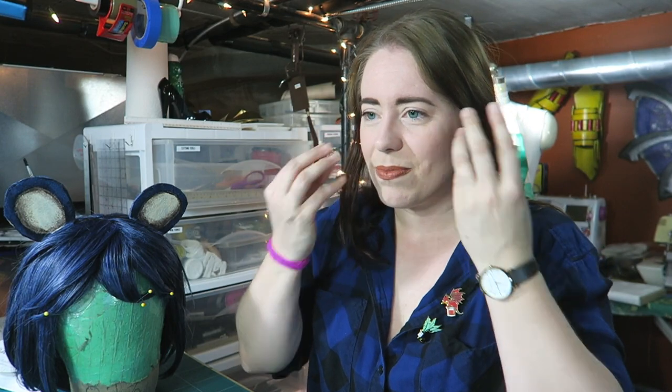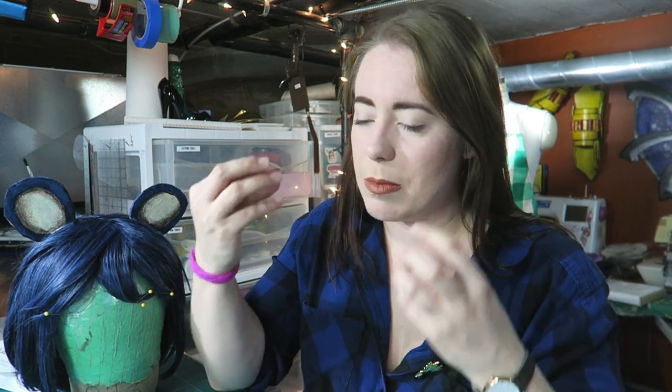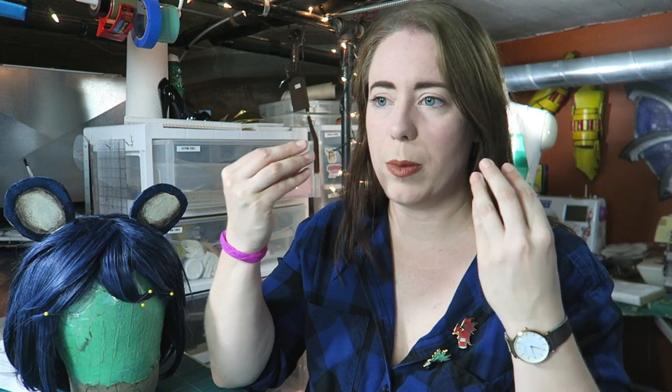So I don't want to make it too a la Baby Yoda mode with the stuff across my nose, but I do know she has those giant, I guess, blush marks. I would assume that's blush, not really contour, on her cheekbones, and eyebrows that are black, and then just little slits for eyes. So I think we're going to do kind of a smoky eye with a little bit of blue for the eye and then some insane amount of blush on my cheekbones. We will see how this goes.